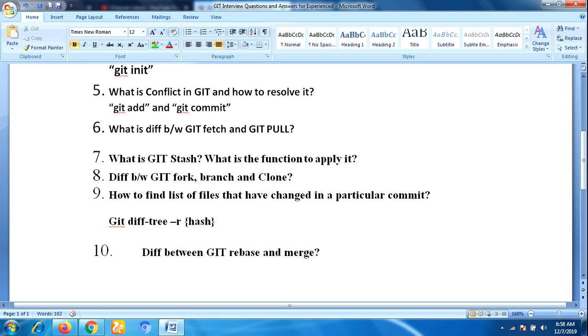So this is the command we are using to find a list of files that have changed in a particular commit. This will list all the files that were changed or added in that commit.